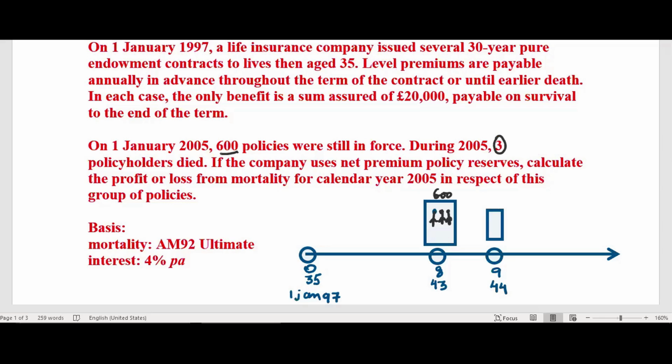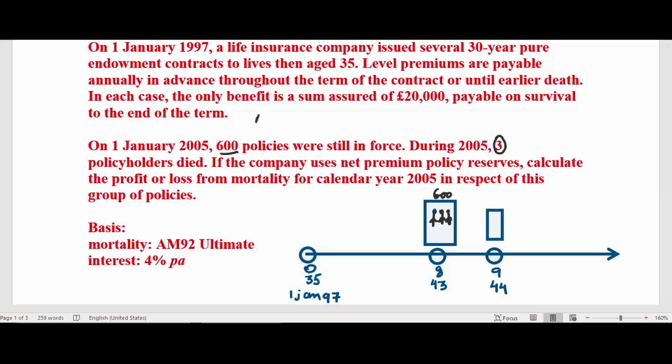Maybe in this problem. But there are other ways people leave the policy, right? There might be other modes of decrement. We'll do that later. Considering that death is the only way of decrement, you can say 597, but you will see later, death is not the only mode of decrement. There are other ways, like policyholders might discontinue, they will stop, they will surrender. That will also come. We'll discuss those later, but now you can say 597, even we don't need it. How many you expected to die, you have to find, and how many actually died. That is what we need.